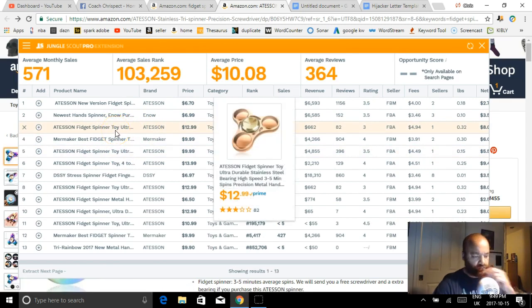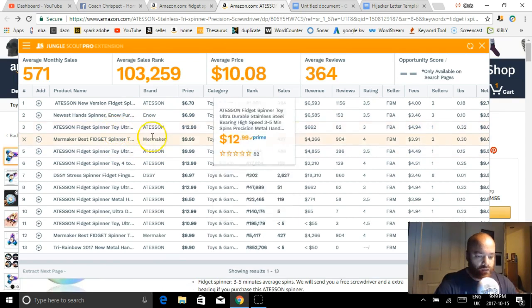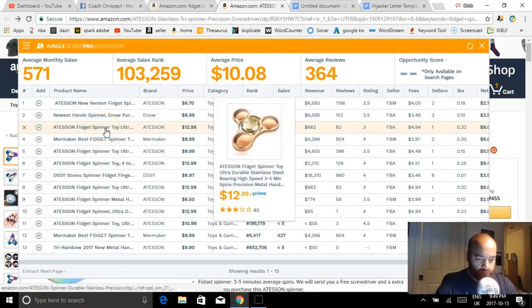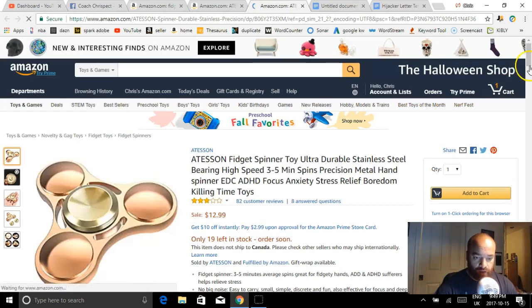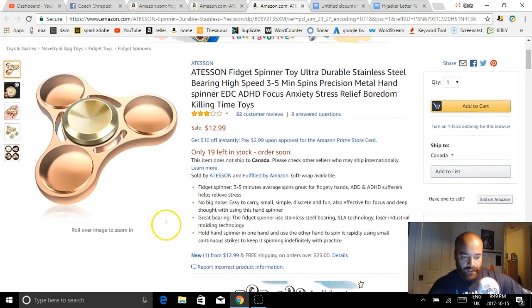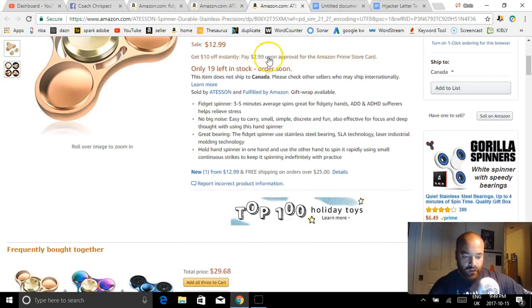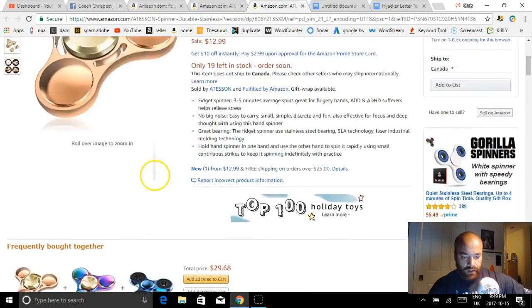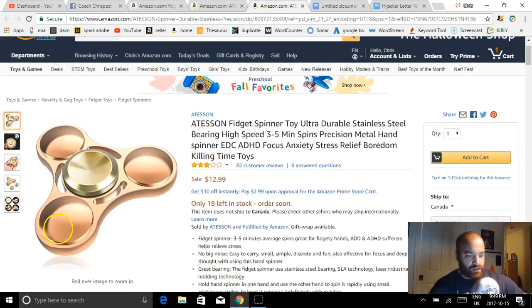Let me open it up. This one has one seller, just Addison. You'll notice there are no other sellers listed on the right hand side of the page, just Addison. So that's how you know he does not have a hijacker.